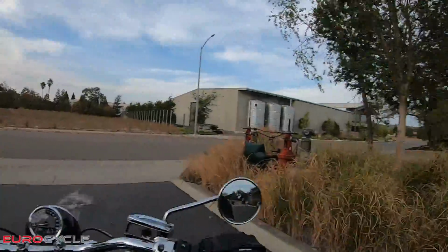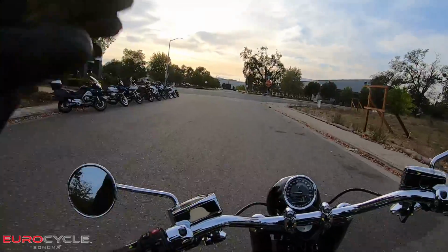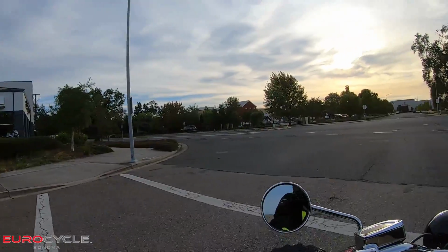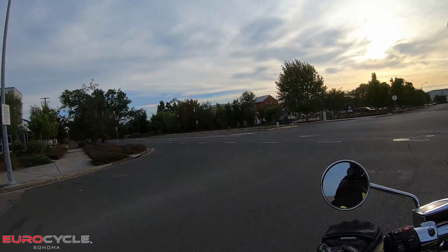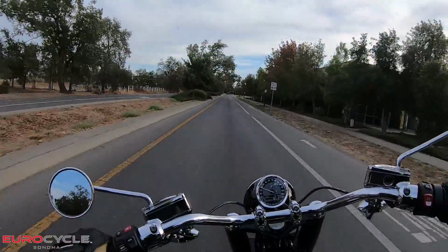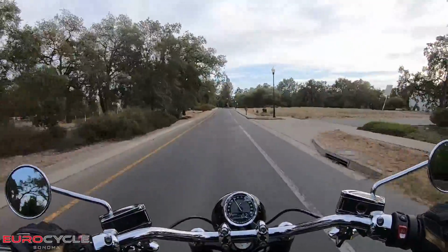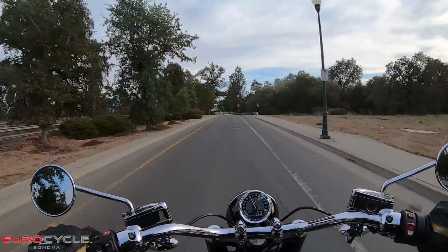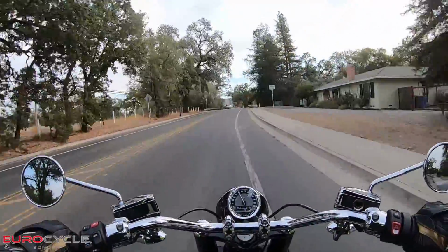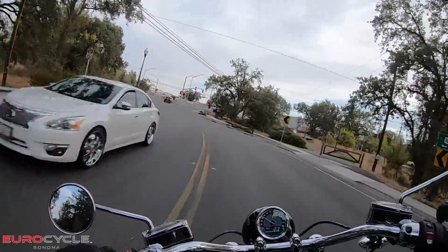So I'll tell you guys a quick story as we get out of here. I was actually here last week and got to ride this thing for the very first time. He had just gotten it in. If you look over there to the left, you'll see they actually have their second customer's bike out. I got to ride this thing, and I had just come out from the track, and my mic had blown out on my helmet cam, so all the footage was garbage. So I had to come back out and ride this thing for you guys.